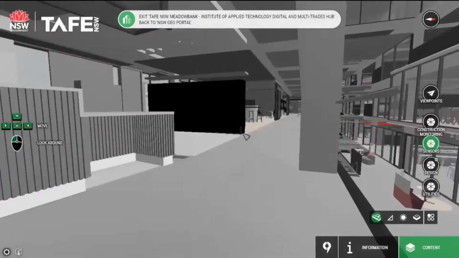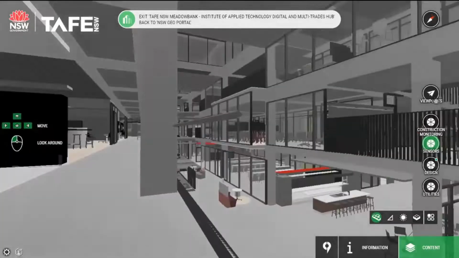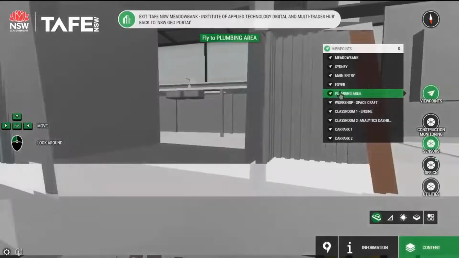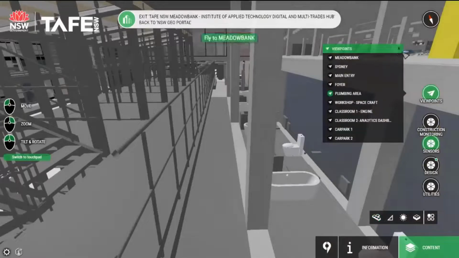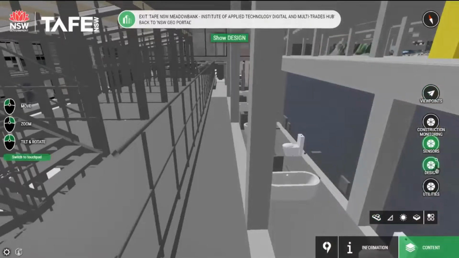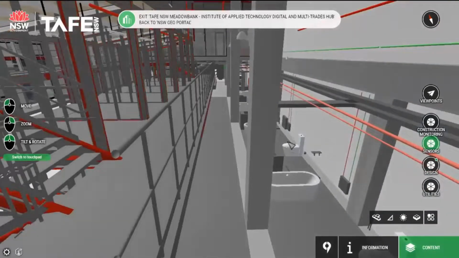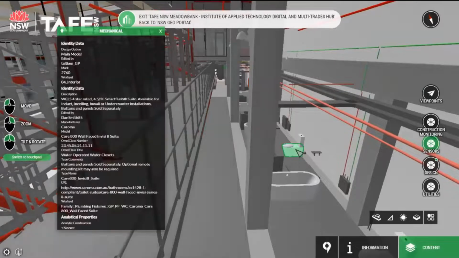We have different ways of working with this type of data. So normally we set up a lot of viewpoints where you jump right away to a certain view location. So this is a plumbing area where they teach the students how to work with plumbing areas, with toilets, for example, what we see here. And we can have different layers where you put the pipes on and see information of this object. So for a mechanical object, you can see the information that comes directly from the BIM model.